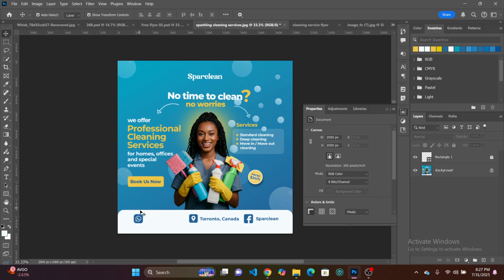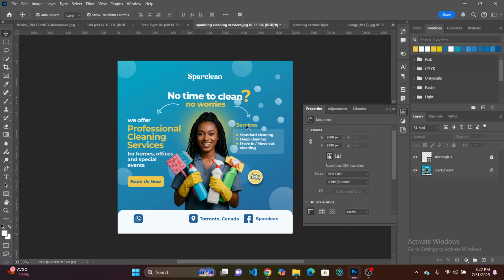Now down here we will have the numbers. The numbers were hidden for privacy reasons. When it says "Book Us Now," the next question is, how do I book them? You have the numbers, so you can call these numbers to book them. You can also have other things, like the email address or the website where they can find them. This other panel here is just to provide more information: services, standard cleaning, deep cleaning, move out. It's just more information which the user might ultimately need if he's interested.